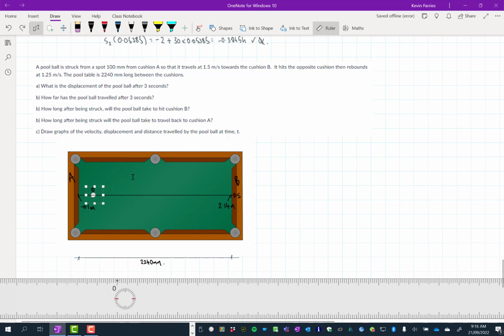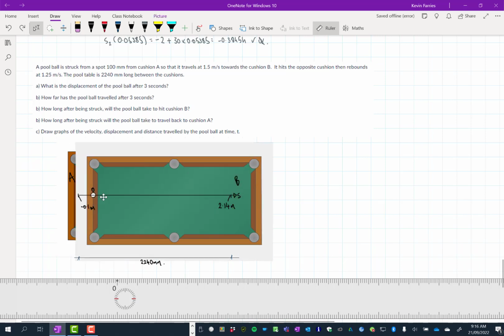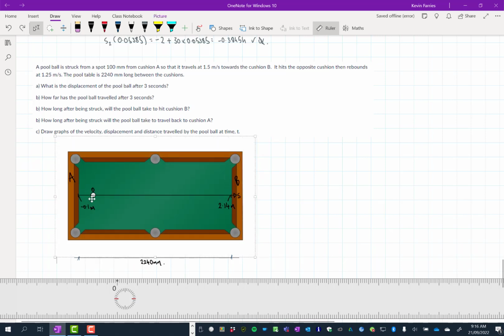I've missed the outline of my ball. Just give me a minute. Oh, I'm going to get too messy. So let's just see if I can grab the whole thing this time. So it's going to bounce and maybe it's going to come back to here somewhere. The displacement, let me just draw it.